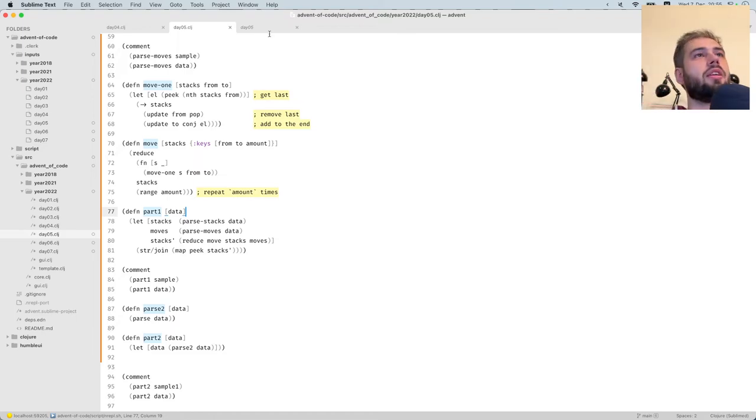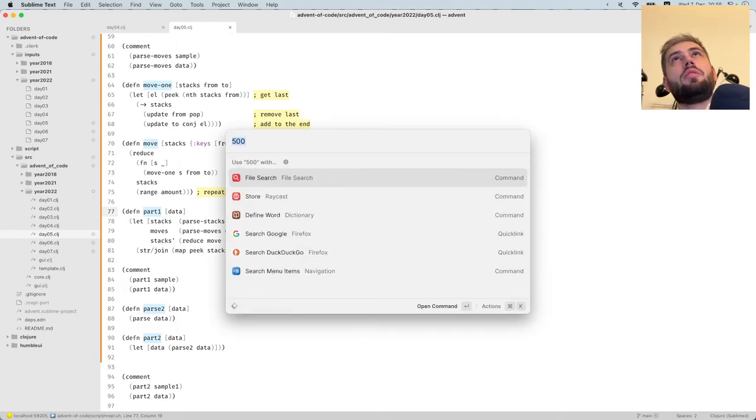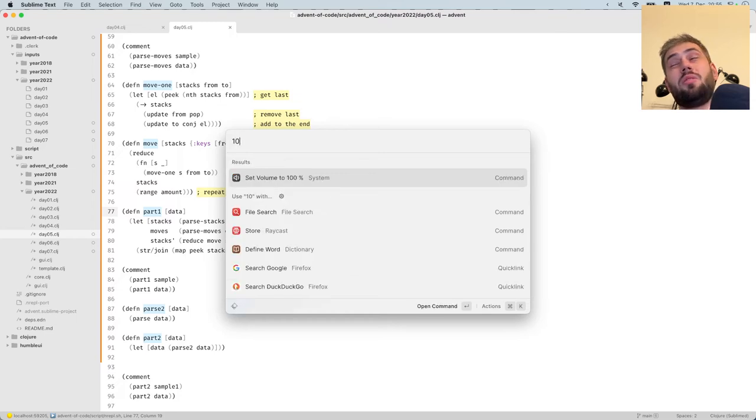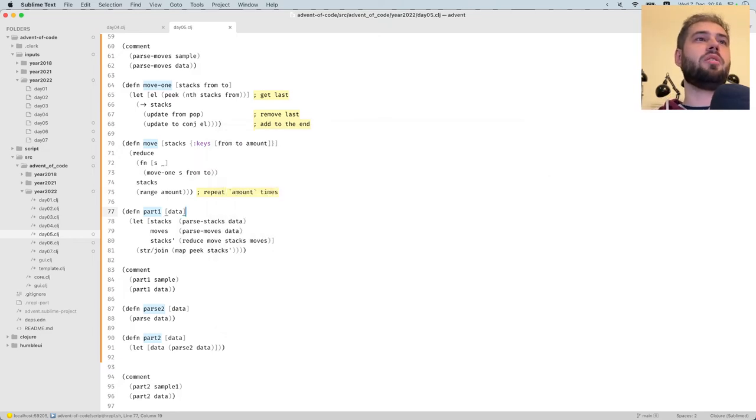How many steps are there? Like 500, right? 500. If we want it for 1 minute, 1 minute has 60 seconds. So it's basically 10 moves per second. And we'll have to wait for the whole minute. 10 moves per second, which means 100 milliseconds per move. Possible? It's impossible, yeah. You know what? Let's build a visualization. Like, let's have fun. Why not have fun, right?